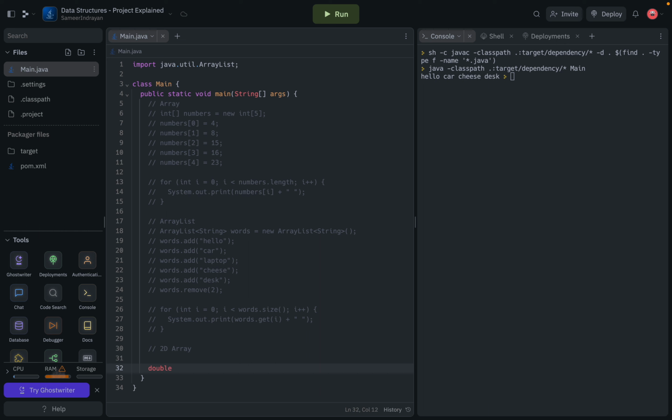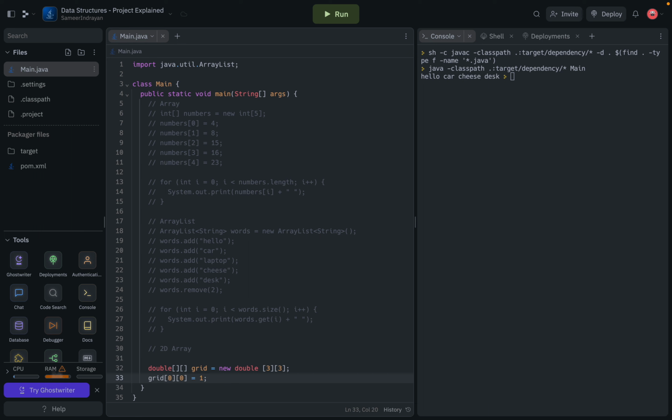We'll say double, and I'll do two empty brackets, because that's how we signify it's a 2D array. Let's just say grid equals new double, just say 3, 3. And so then I'll just randomly spawn in items as I talk right now.